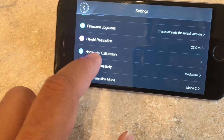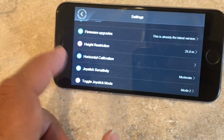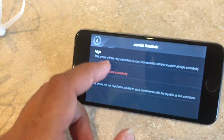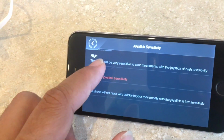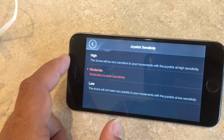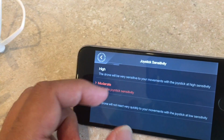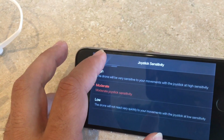Right here is the horizontal calibration. So you can perform that prior to takeoff. Here is the joystick sensitivity. Now this is essentially the rates of speed in a sense. This will increase your yaw rate and your tilt or your pitch. So basically if you put it on high, you'll be in high speed. Moderate is the middle speed, and low is the low rate. And low is good for, you know, taking smoother pictures, while high is higher speed, and you can have more fun flying it that way.